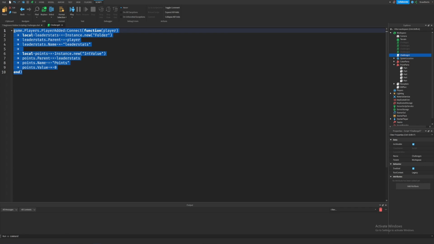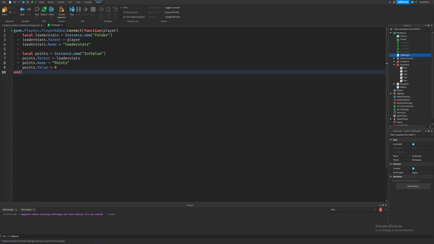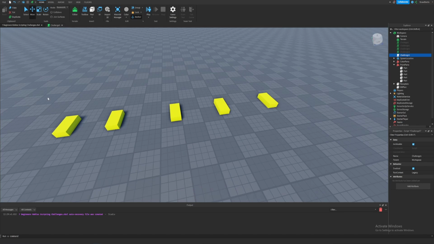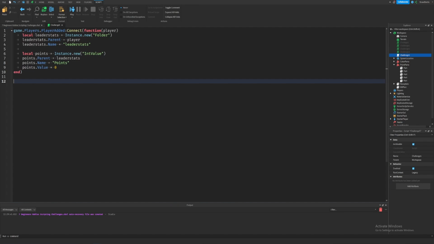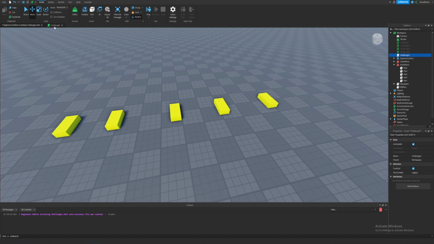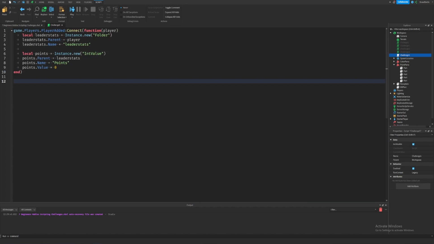So this is pretty much what it's going to look like once we join the game. Each player is going to be given a points stat inside of their leaderboard. But now let's create functionality for our points parts here. We're going to collect every part that's inside of our points parts model. So we're going to make reference to the points parts model by saying local pointParts equals game.Workspace.PointParts. And now we're going to loop through each item that's inside of the points parts model.